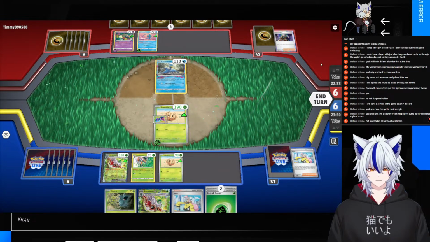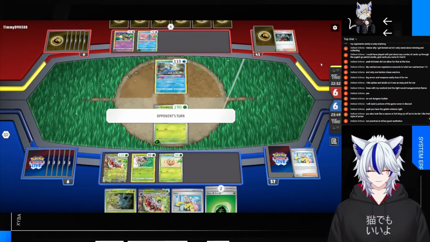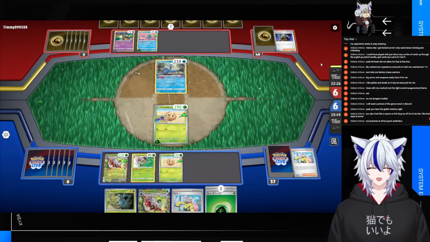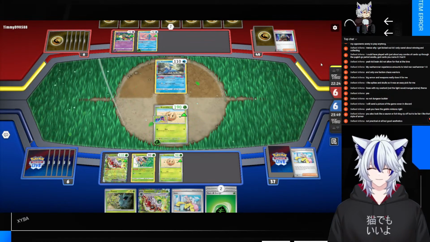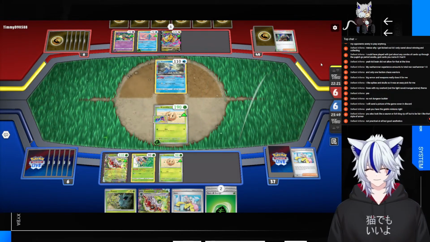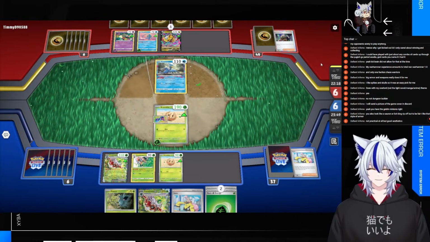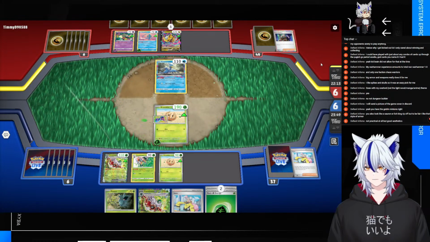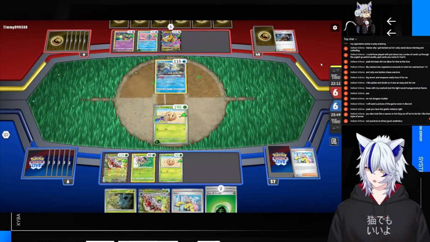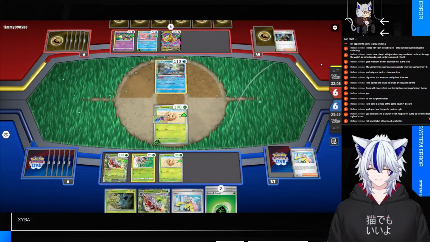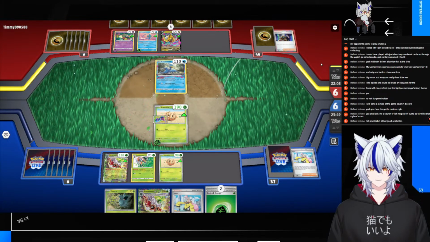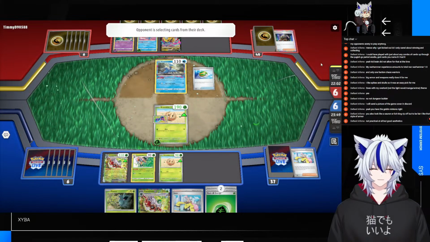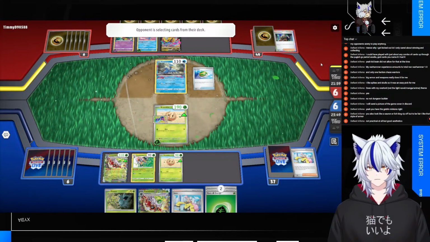Oh, the game's gonna do this to me, is it? All right. Just gave me the hand I discarded with Iono, including the Iono back. That's supposed to be a filter card. You're supposed to filter through your deck, not get the same hand back. God damn it. The more turns this takes to get set up, the more turns my opponent has to set up their deck. And Iono helped him too.